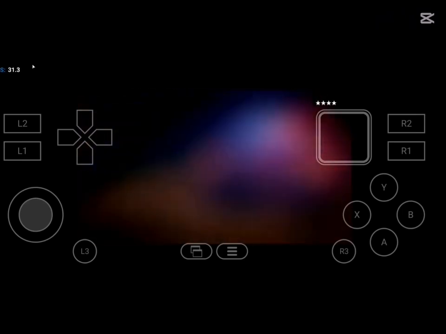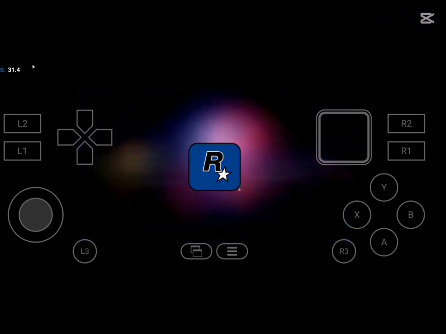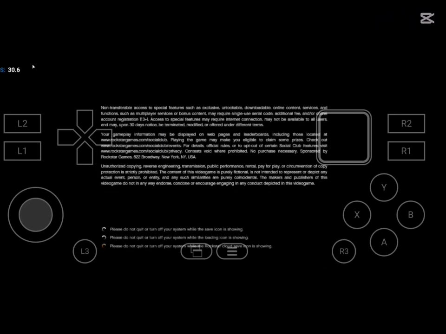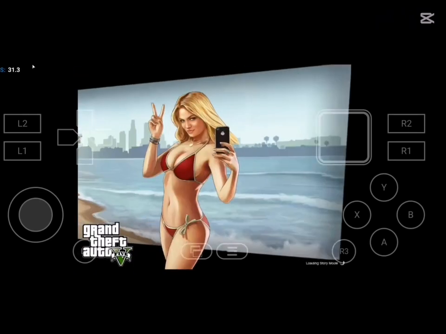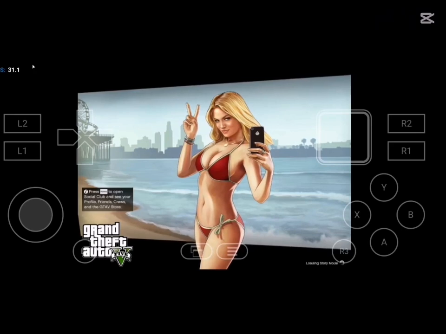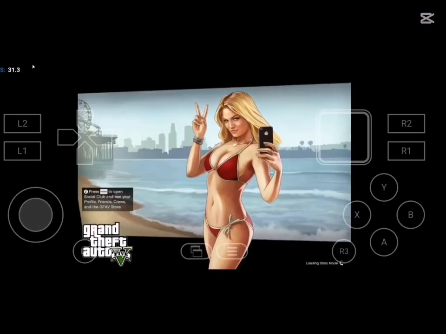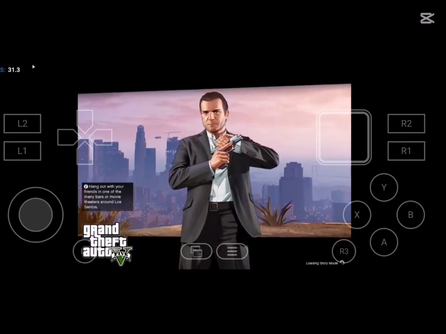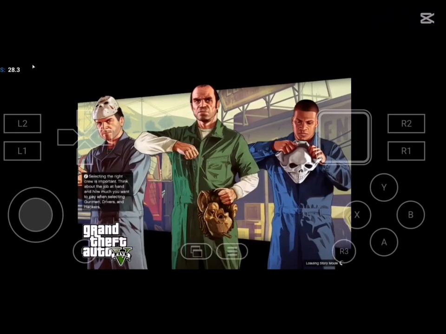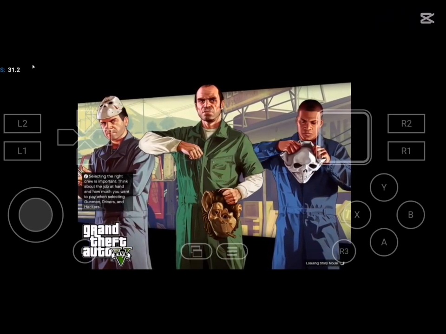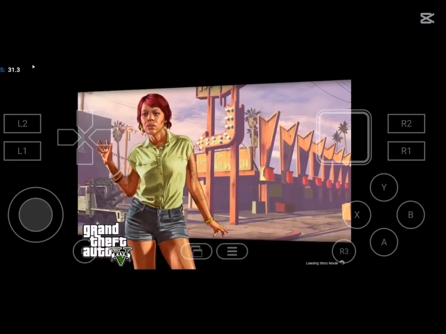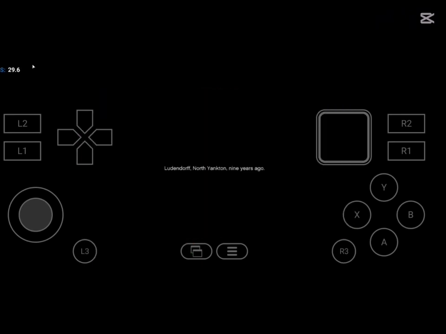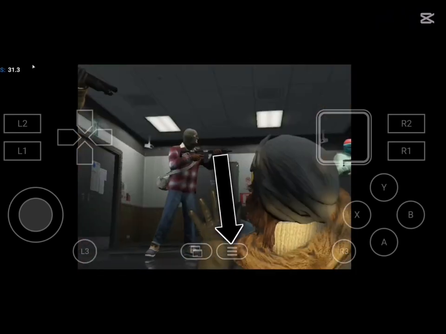So guys, as you can see, it's not full screen and the virtual controller is messed up, so I'll help you to customize it. Go to the settings of the game by clicking here.